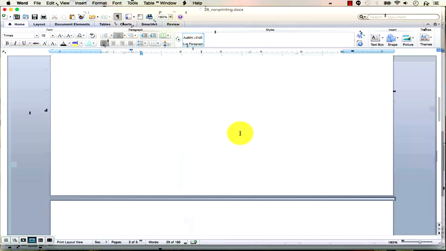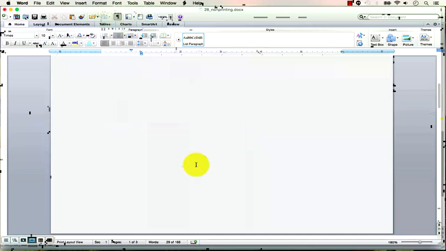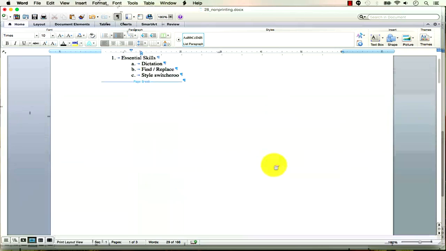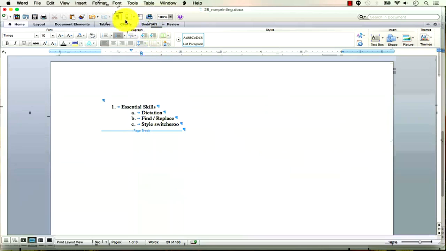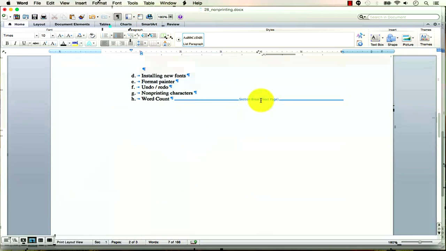And we're going to see in just one second, when I create columns in a couple of videos, how this really shows us the continuous section break. And so we could take a look at that. But knowing that this is here and knowing what these different symbols represent, and these are the main ones, the paragraph, the tab, spaces, page breaks, section breaks, that's something you need to know to be able to use Microsoft Word well.